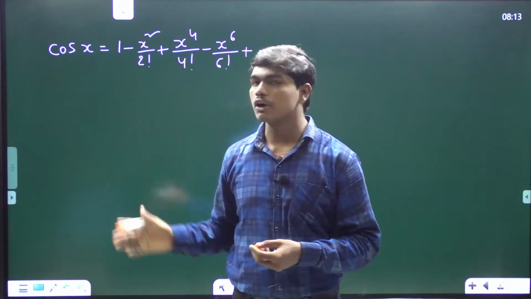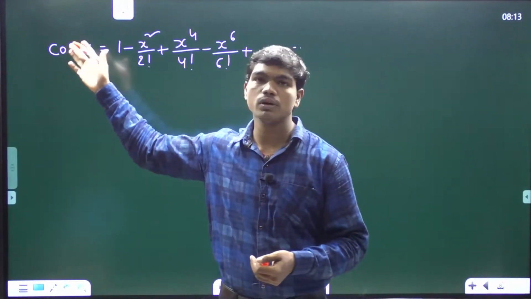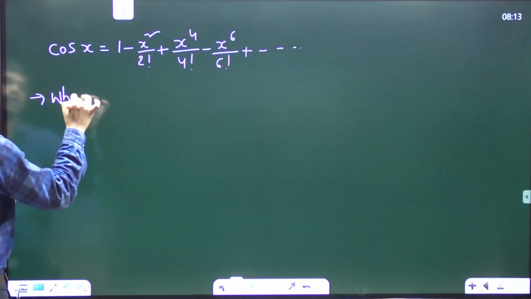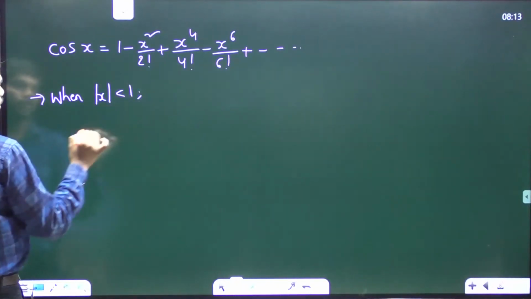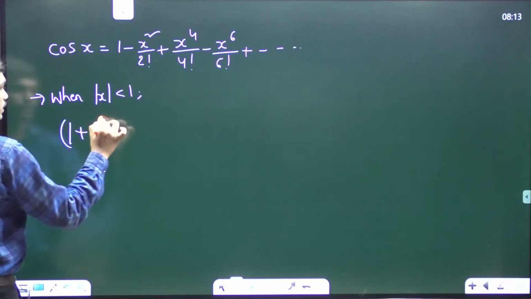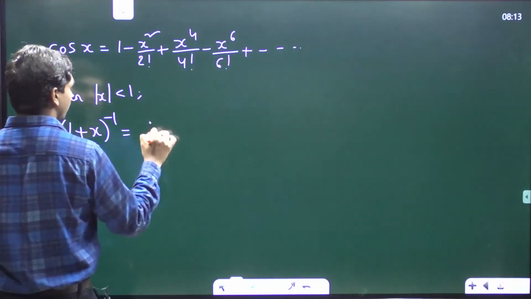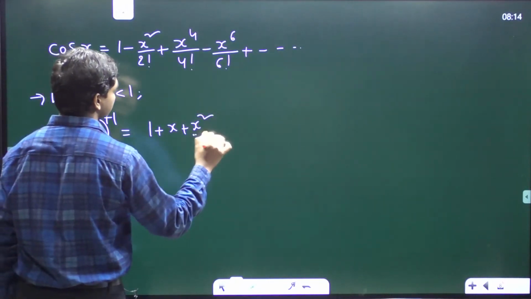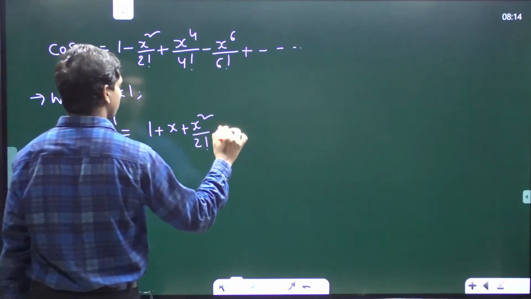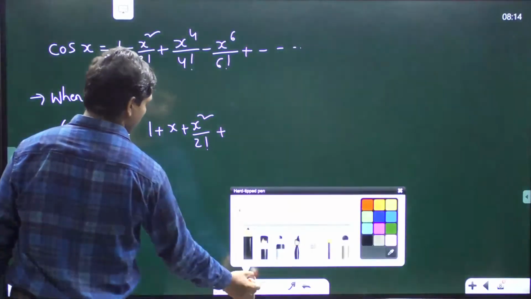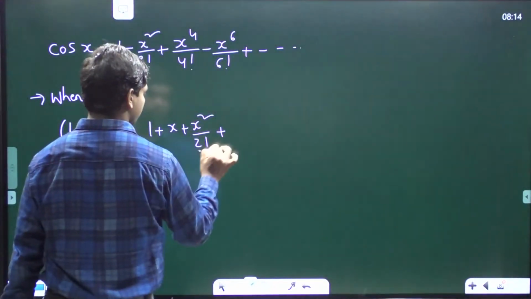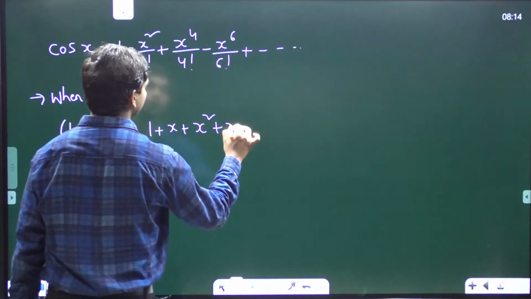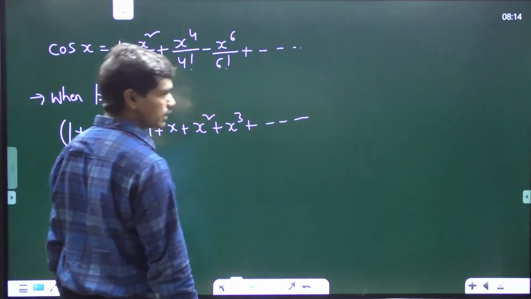Okay, so along with this, I would like to give you two more expressions, two more expansions for functions. See here, when mod x is less than 1, 1 plus x whole power minus 1 is equal to 1 minus x. Okay, let us put plus 1 here. So you'll have things x square plus, I'm sorry for this, there is no 2 factorial here. 1 plus x square plus x cube plus and so on. This is an infinitely extending series.